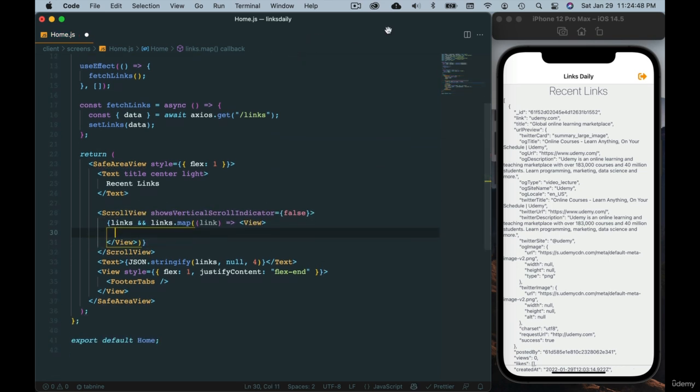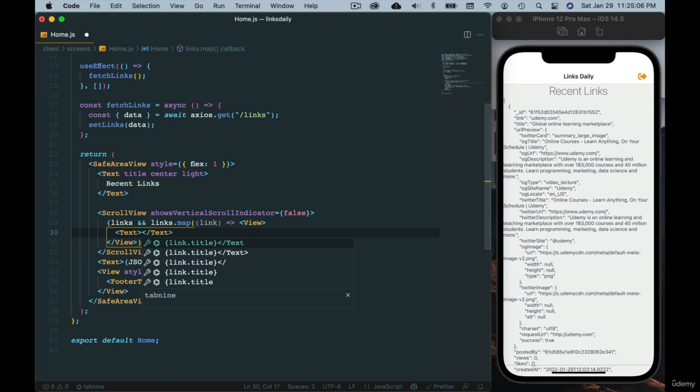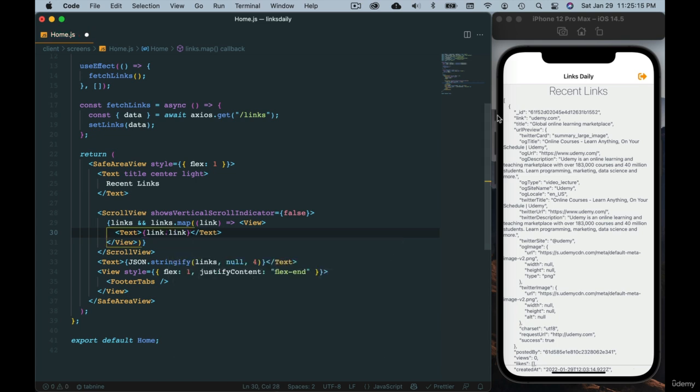Okay, so here in the view, we're going to use the preview card, the one we used earlier when the user was creating a link. We show the preview. We're going to use the same card because that's pretty nice. But for the moment, let me just have a look how this looks. So we can try link dot link. Okay, so you can see I'm accessing the link. We can access the title and so many other things as well.